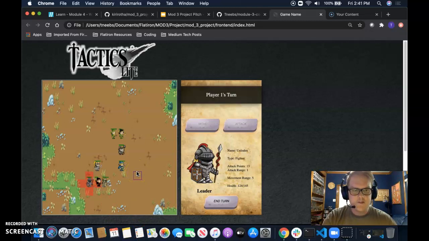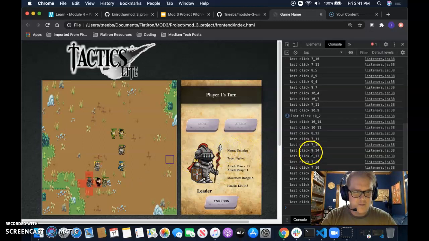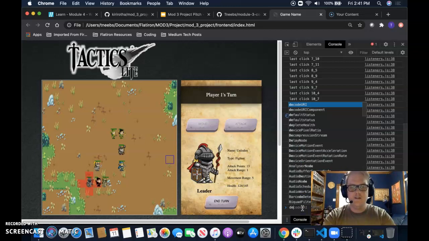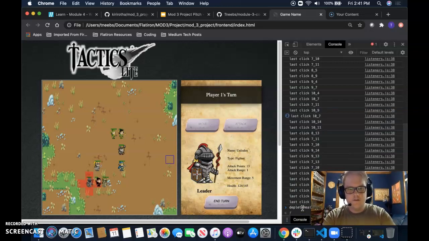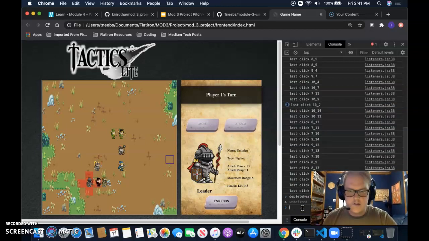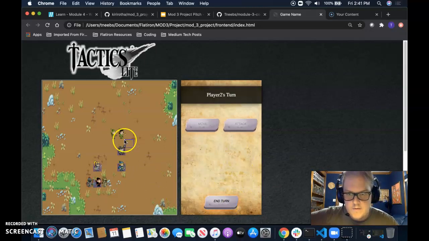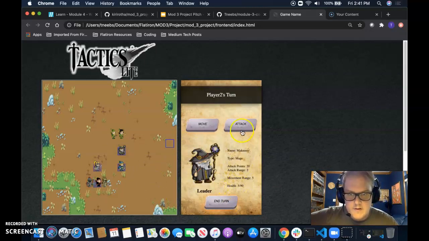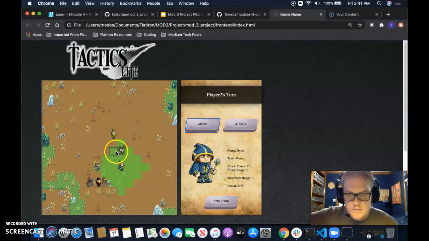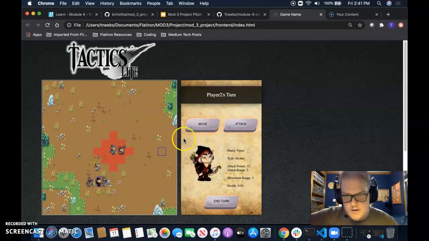So for simplicity's sake, I'm going to run a function that we have on the back end. It makes it a little bit easier to get through this portion. You can call it a cheat code, so to speak, in the spirit of games. As I do this, it's actually going to deplete everybody's health on the map, and you can see that. All of them have been decremented tremendously. As we end the turn, and we go to the next guy, he's got 5 health. So as we attack, boom, dead. So we go to this guy, move him, attack with him, boom, dead. Same thing, we'll just finish them all out.